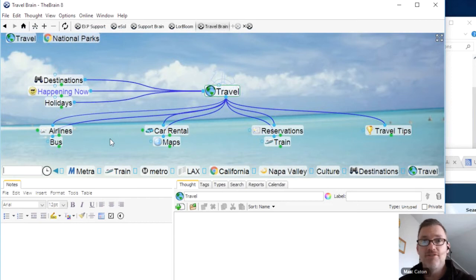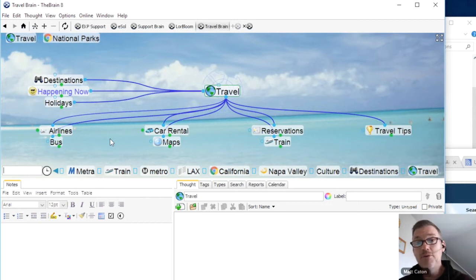And flight information and reservation number, more information about the places that I'm going, the resources that are available to me while I'm there, and to have all of that with me wherever I go at my fingertips in the brain is a really, really valuable resource. So once again, you can download a copy of this brain. If you may have noticed, sometimes when I clicked around to some of my airline thoughts, I've got my frequent flyer number or my reservation numbers for car rentals, etc. All of that information has been stripped out and is available in the sample brain that we'll send you a link for.